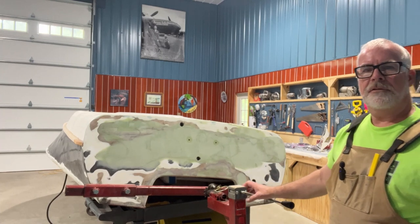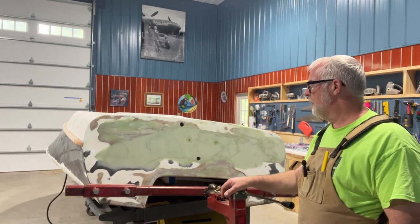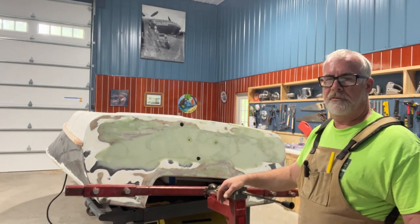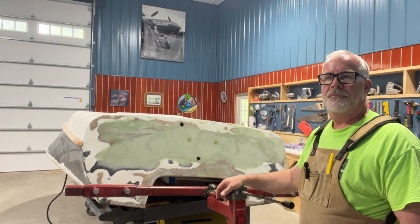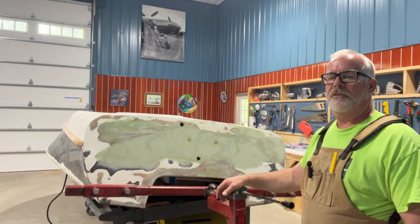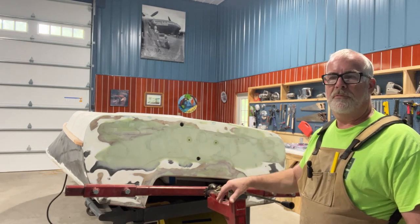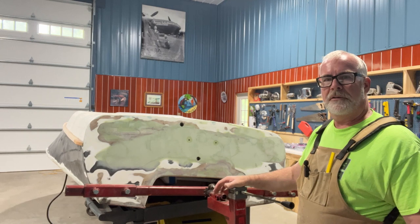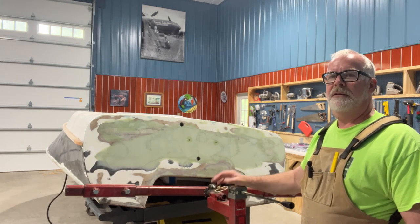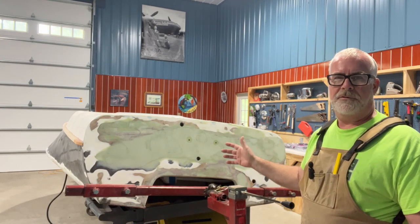As you can see, the transom is done and I'm ready to move on to the bottom fairing of the boat, which essentially will be doing some sanding to see how much I need to use, which is not very much. In 2002, when I did the bottom of this boat, we put on, I think, enough primer and a couple coats of white and a couple coats of black.